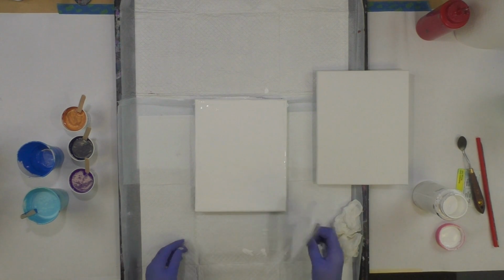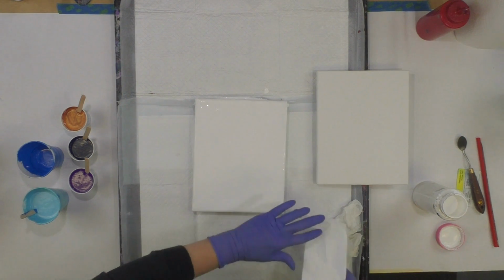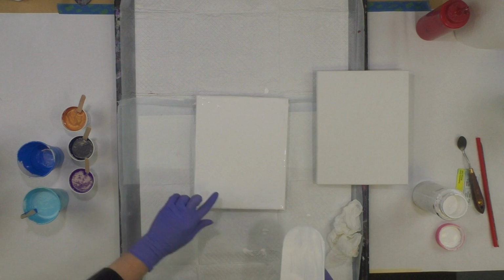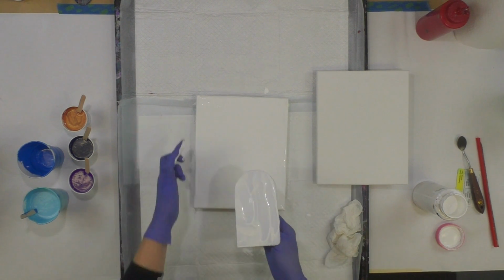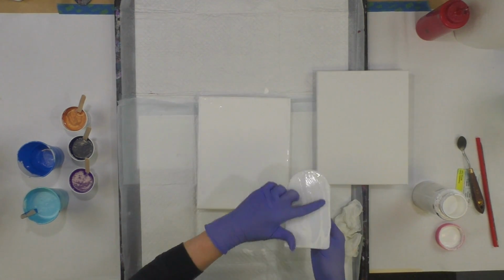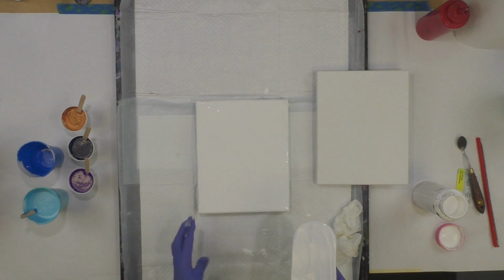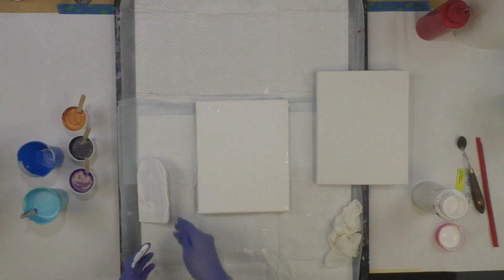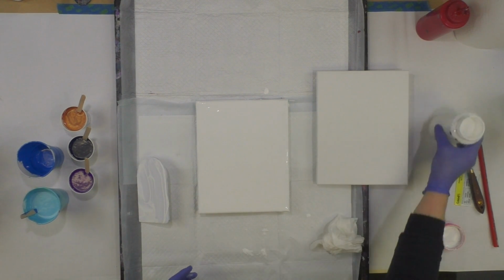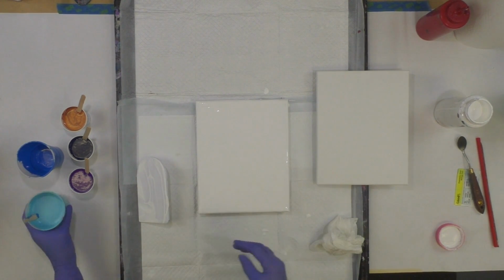But you can use your finger and just run the white paint along the edge on the bottom canvas, then you'll have to add the white to the other canvas that you're dipping with because it is dry when we dip onto this canvas. Okay. So I'm going to do just a few lines of color.